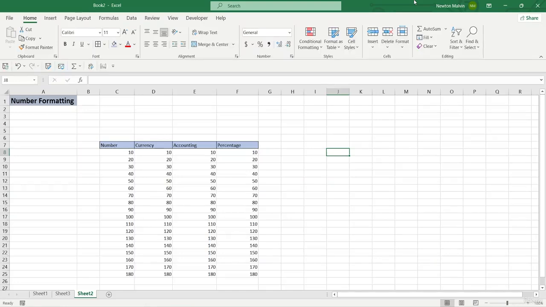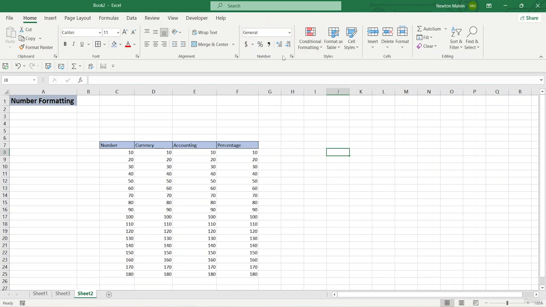So I am back here on Microsoft Excel and you can see that I have this chart and I gave it some numbers, and similarly every single category has the same numbers. Just for you to understand, I just applied all the same numbers. Now for this lesson we're going to be spending a lot of time in this home ribbon. More specifically, we're going to spend more time in this number section right over here. This number section comprises every formatting that you need for number formatting.